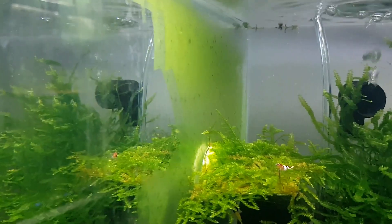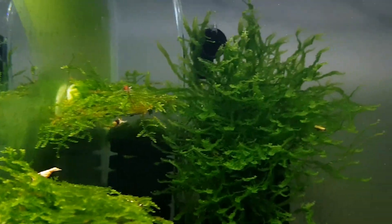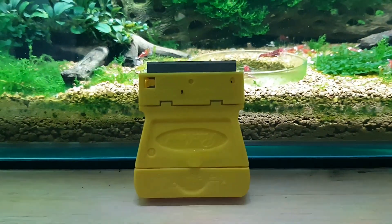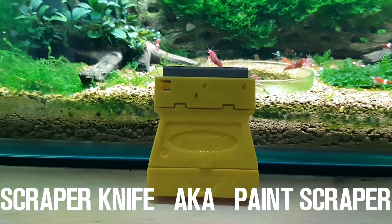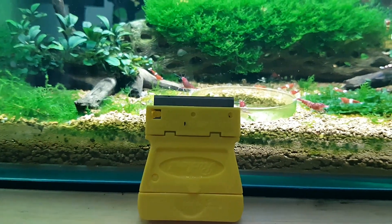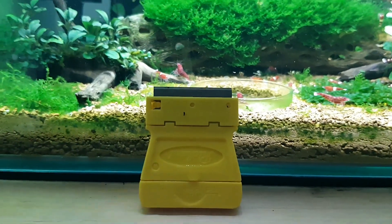So you're wondering how did I get that off so nicely, so swiftly. I will show you the tool that I use which I really love and I recommend to anybody in the aquarium hobby who has algae. It is a mini paint scraper. I bought this in a hardware store in the paint section — you know, when you're painting something near a glass or a mirror, you can't take the paint off easily. So this is a scraper meant for that.